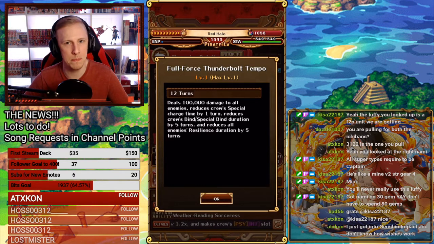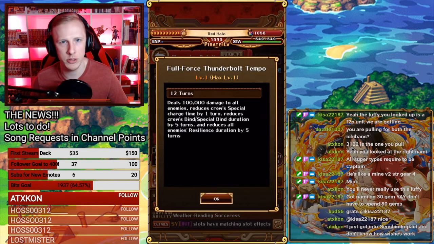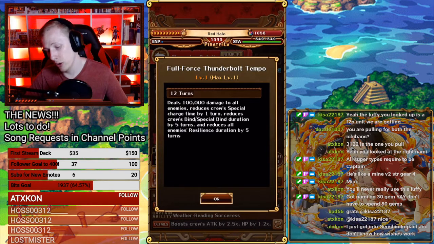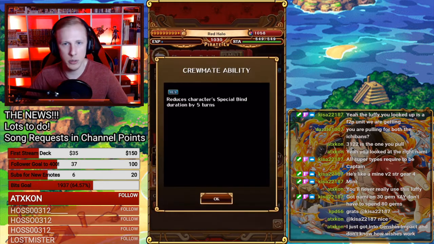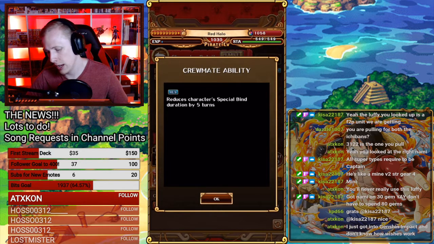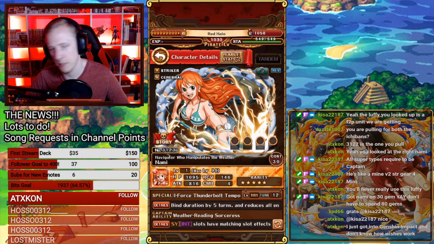Special bind and bind by 5, 2 of the most annoying debuffs in the game. And then resilience, which you can kind of get through with a lot of factors, but you won't have to get through it if you can just get rid of the resilience, which this Nami can do. So I like this Nami a lot, and I will be pulling for her. She also, with her Sailor ability, gets rid of Special Bind by 5 turns. She also has a Limit Break special ability, but I can't remember exactly what it is off the top of my head.